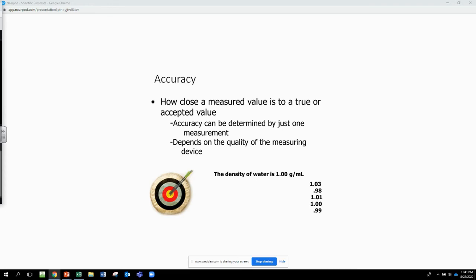Okay, so if you look at these lab measurements, somebody's trying to come up with the density of water. Here, did not hit the 1.00. Oh, right here, 1.00. This person doing this measurement hit the right density one time. They are accurate. They hit it one time. They are accurate.